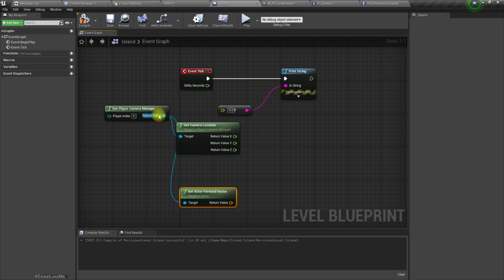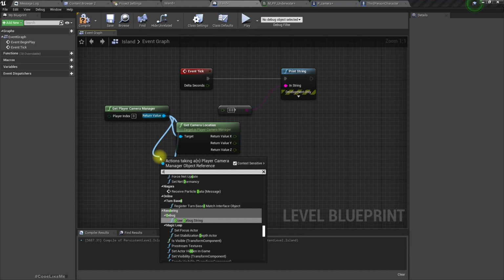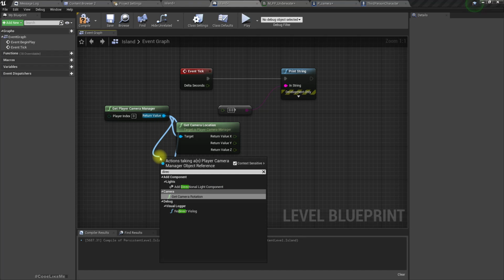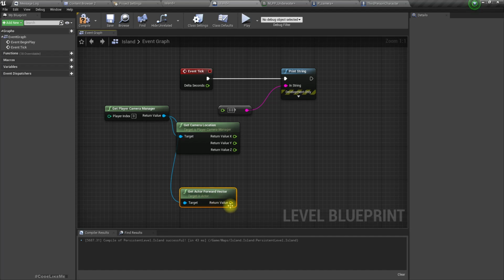Forward vector, split and print its Z component.